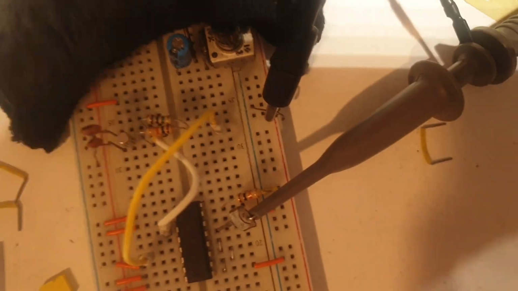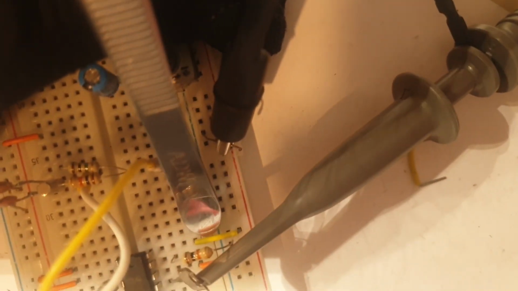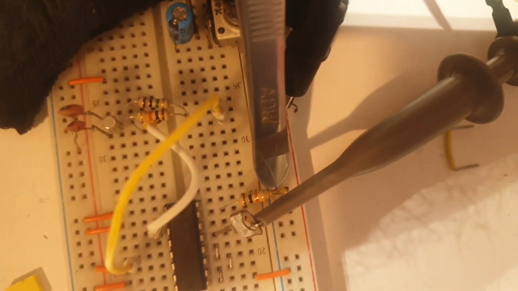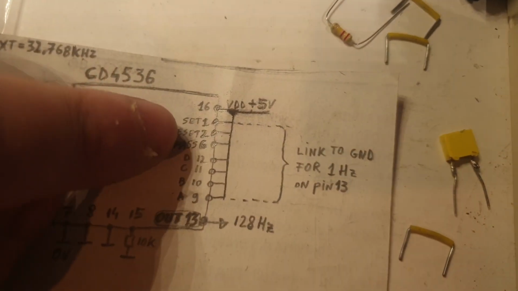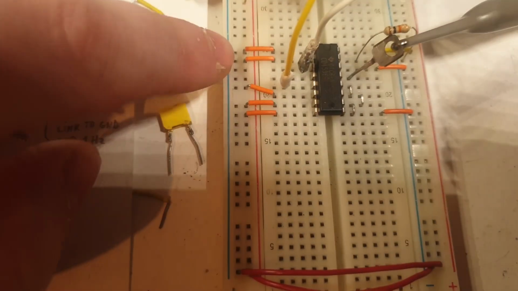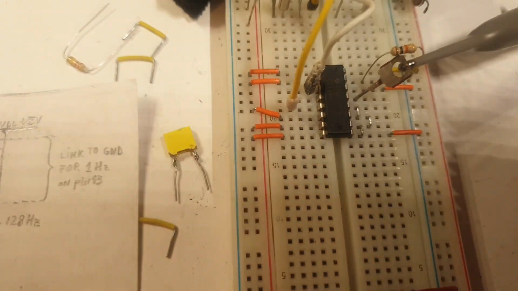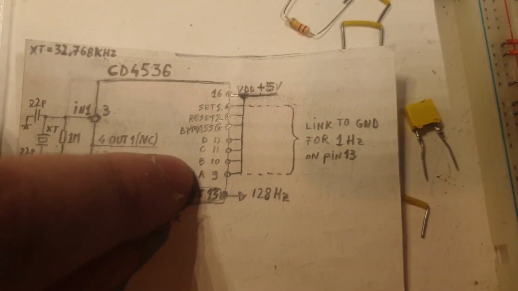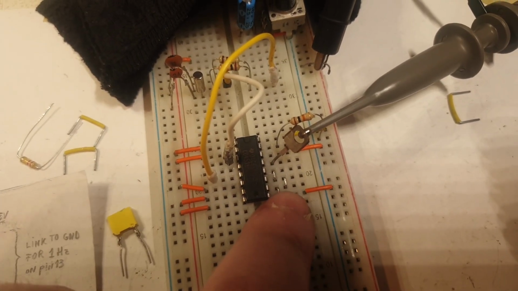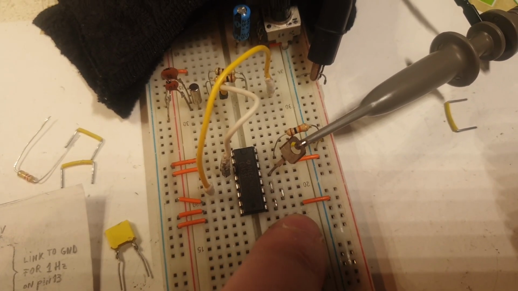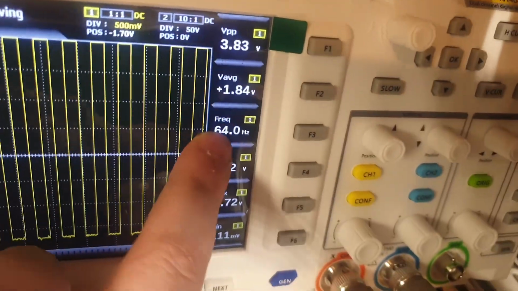The only positive rail link is the positive for the chip, which is the last one, the 16th, this one here. From here to here, 1, 2, and this is the 6, which is diagonal like that. And all the inputs on this other side, starting with 9, 10, 11, and 12, all four are linked to ground, and nothing. 64. Now it's actually showing 64.